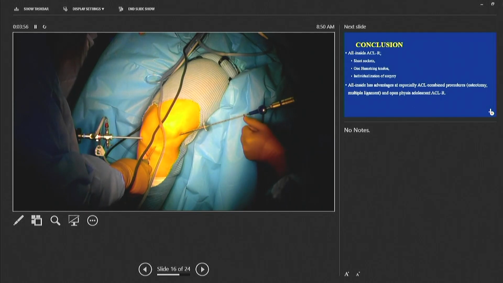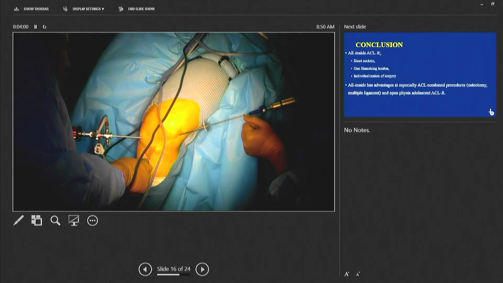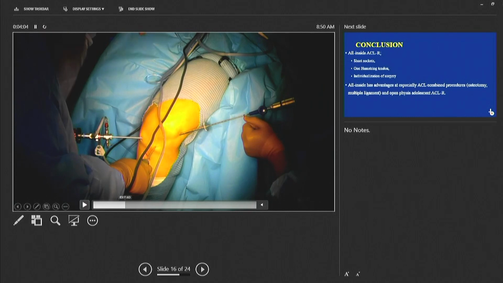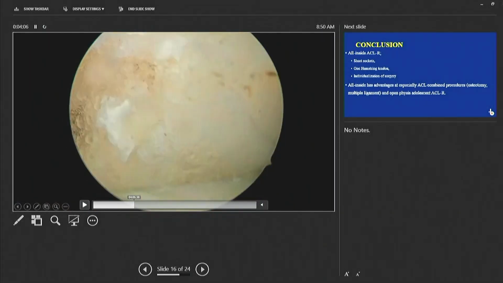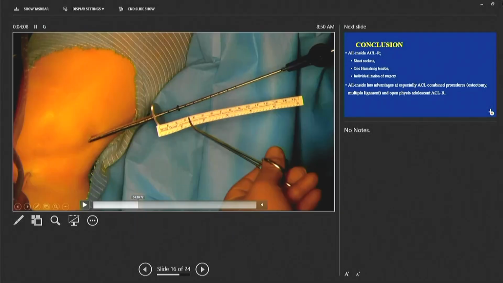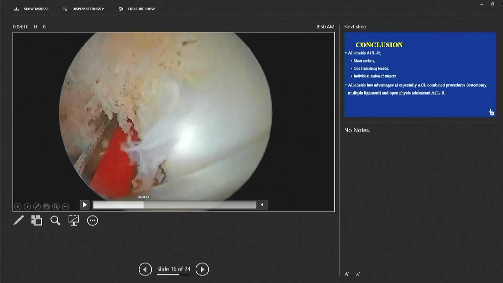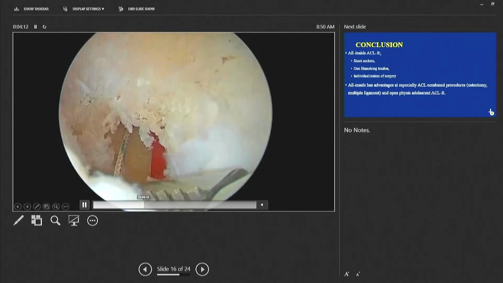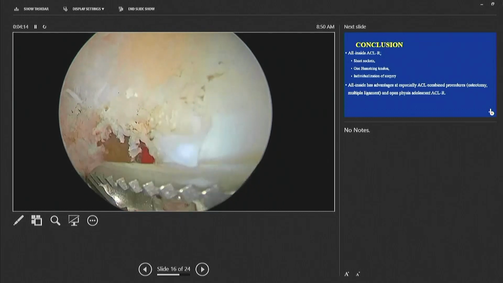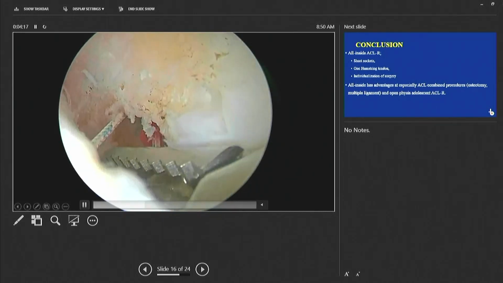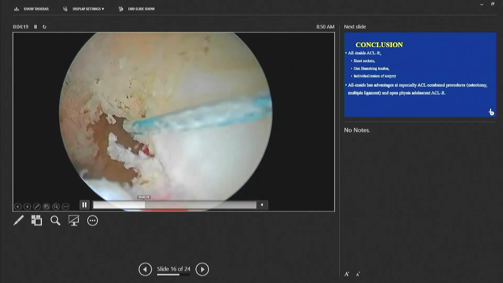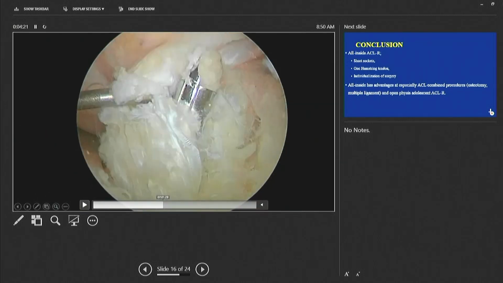So we go inside, open the tunnel, then we carry our sutures, and then we open the tibial tunnel, and we have a quadruped graft.